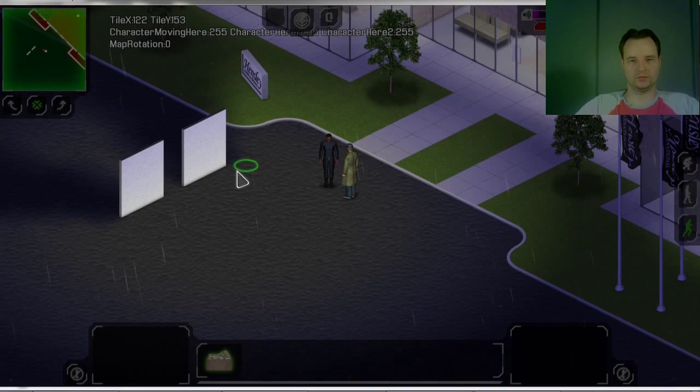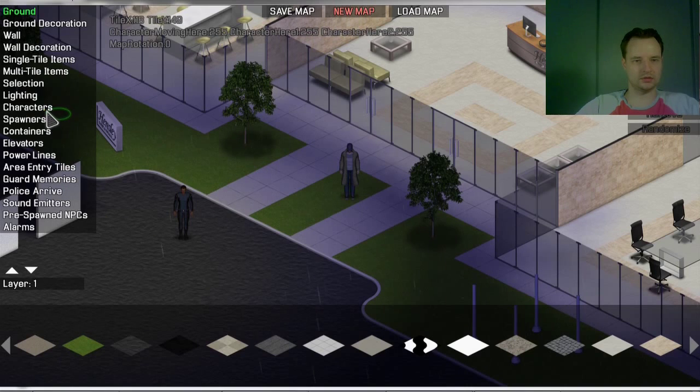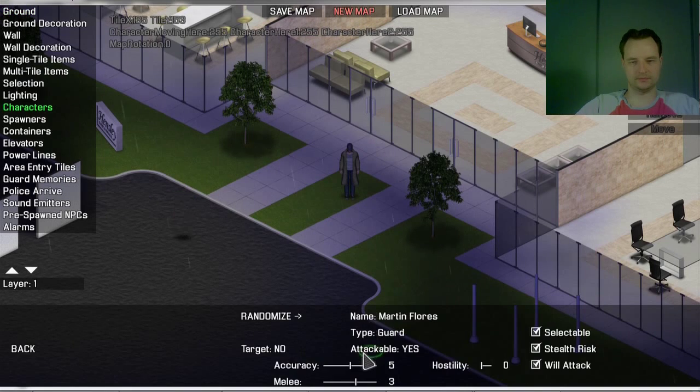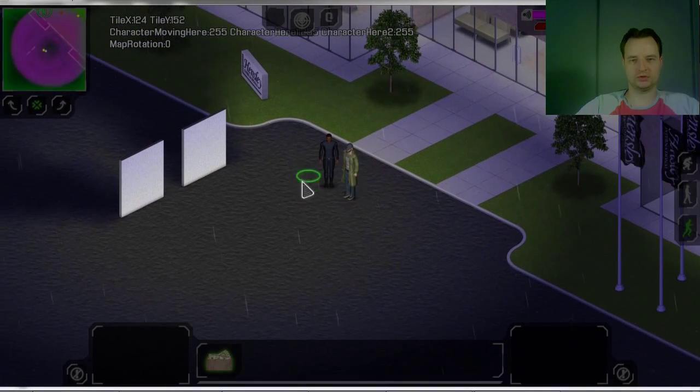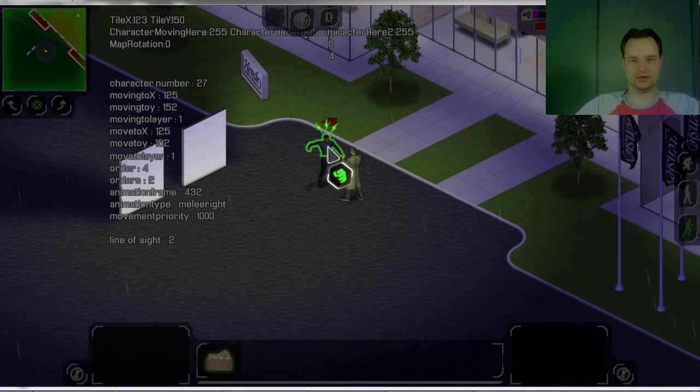So here we go again. And let's set the guy's melee skill to 1. And so, once again, he shouldn't kick me now, at least not as long as I am not in the doorway.